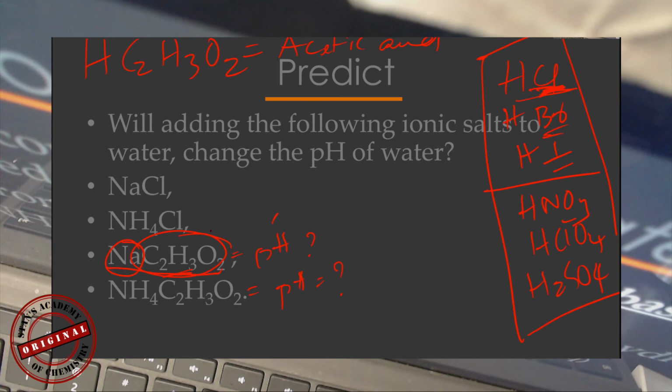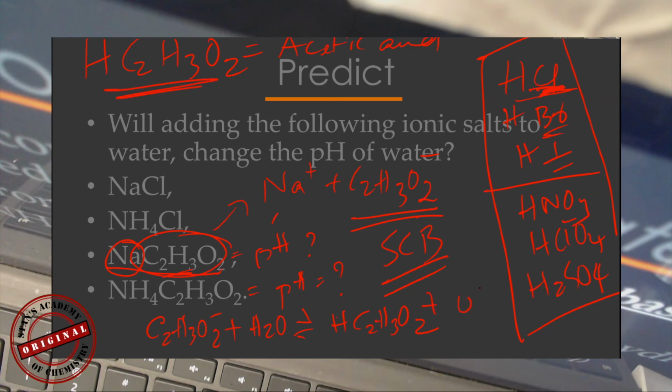So when you dissociate this in water, it changes into Na plus and C2H3O2 minus. This negative ion is not in this list. Therefore, it's a strong conjugate base. All of these are weak conjugate bases. Therefore, a strong conjugate base will undergo hydrolysis. Okay, so you should be able to write this equation: C2H3O2 minus plus H2O, reversibly giving you undissociated HC2H3O2, which is this compound, plus OH minus, because this hydrogen is coming from HOH. It takes the hydrogen from here, and what remains is the OH minus. Therefore, the pH will go up. I mean, the hydroxide ion will go up, and the pH will also go up. Does it make sense?